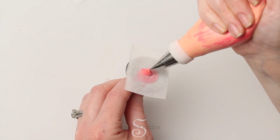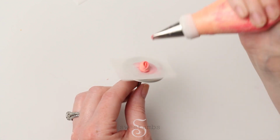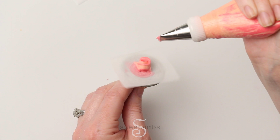Pipe roses with 2 shades of pink stiff consistency royal icing and a decorating tip 101. I added a little bit of golden yellow to the pink icing to make it more of a peach color.